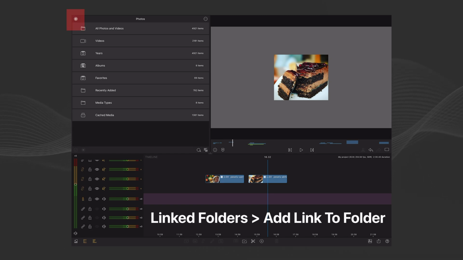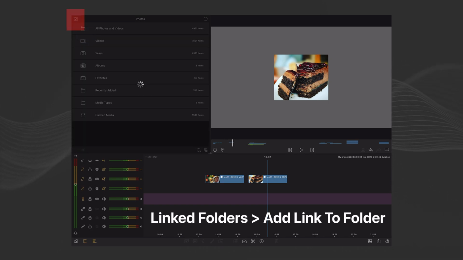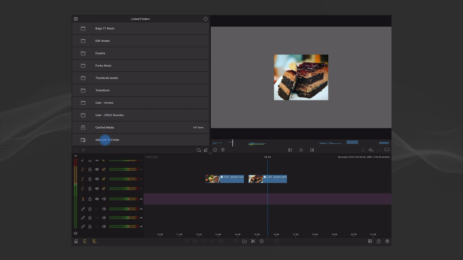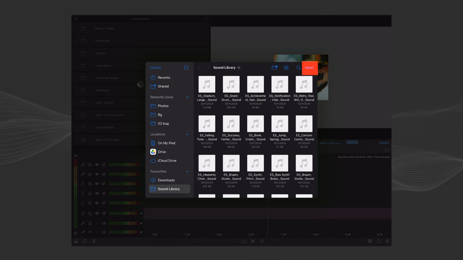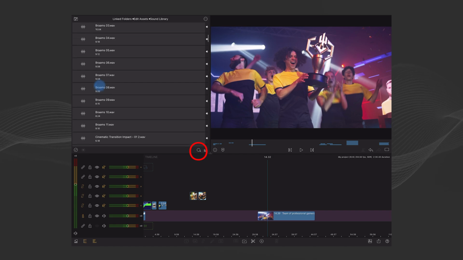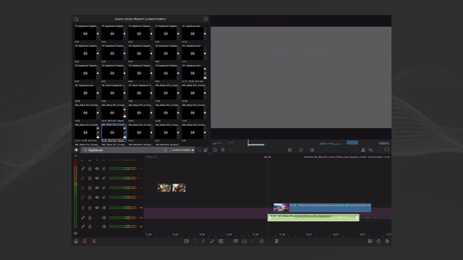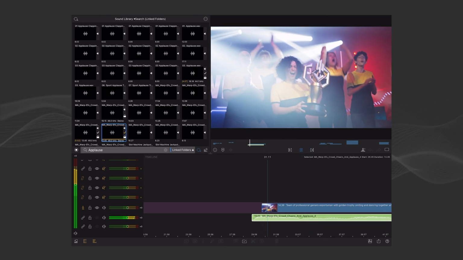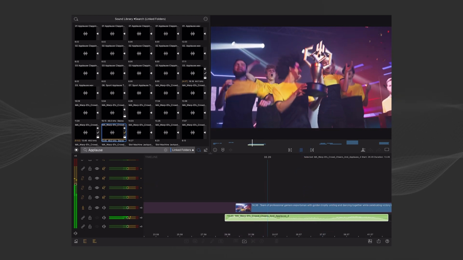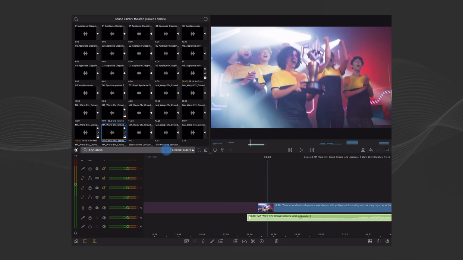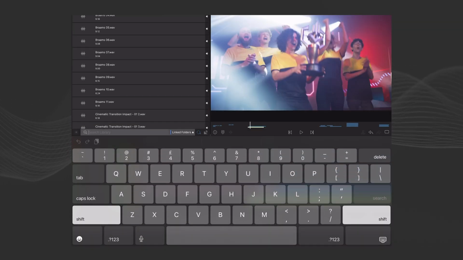So you have a folder with your sounds, tap the top left of Lumafusion, select Add Link to Folder, and open the correct folder. Once it's inside Lumafusion, you can use the search icon and search for any sound effects and it'll be right there. This isn't just for sound effects though. If you have clips titled correctly, this also works for videos. I have a random photo where I put videos that I frequently use and title them correctly so I can find it in one search.